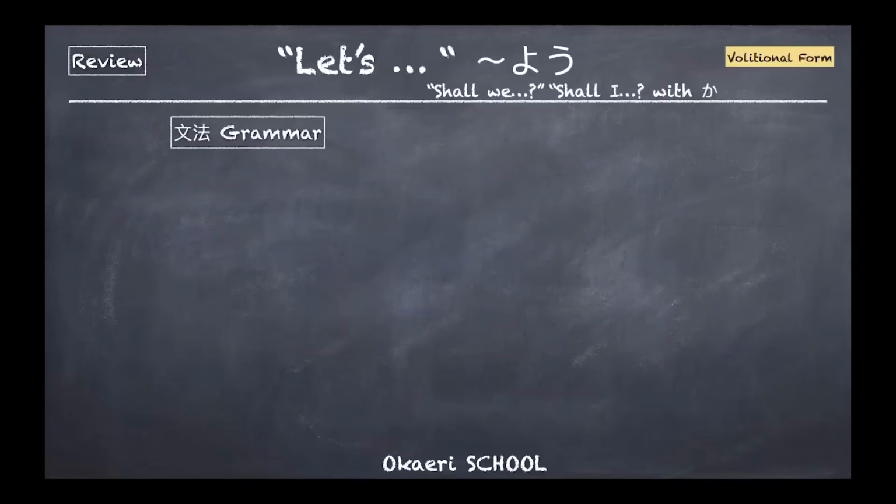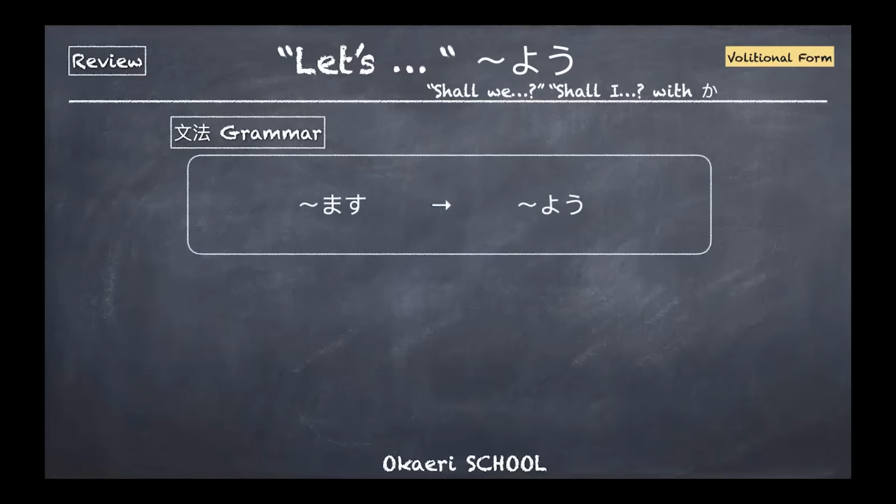Right, let's get started. Volitional form means let's do something, let us do something. In polite form, it is ましょう, like 日本語勉強しましょう. And then we learn this よう. As informal speech, you can also say it. And when we put か at the end, しようか, that means shall we or shall I. So this one we just review quickly.